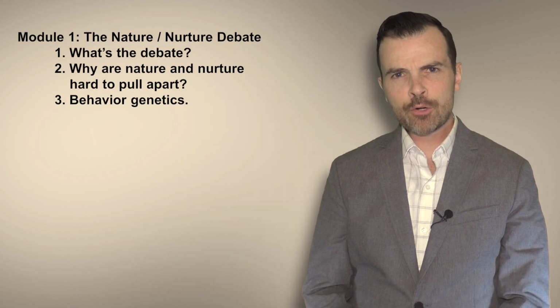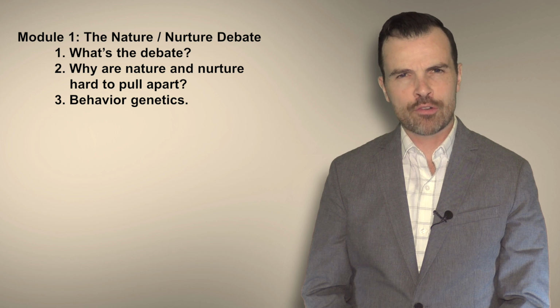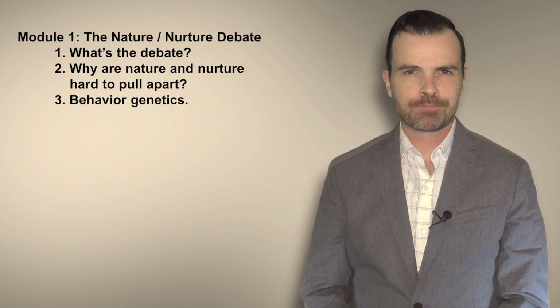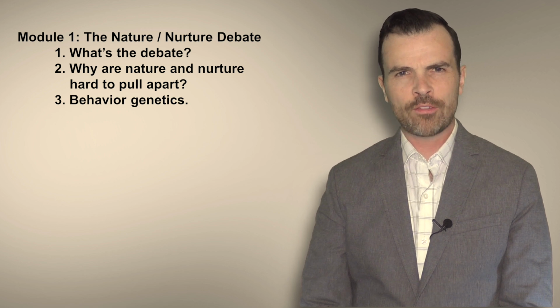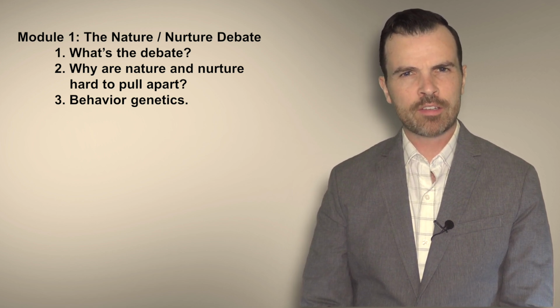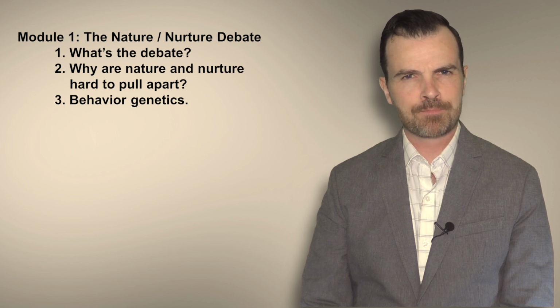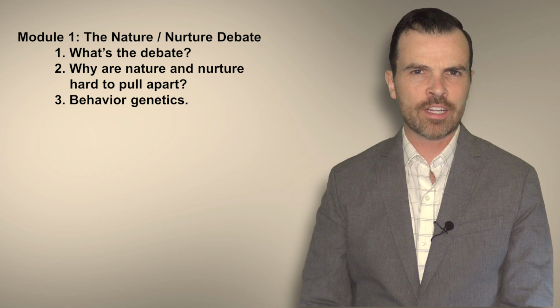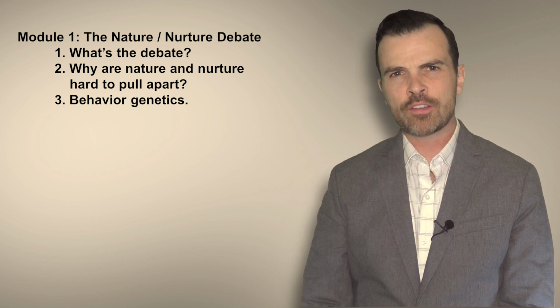The remainder of this first module will focus on 3 main questions. These are as follows. First, the famous nature-nurture distinction, where it comes from and why it matters. Second, we'll talk about why it's so hard to pull apart effects of nature and nurture, and how most studies of parenting describe correlational data. We'll talk in depth about the problem of understanding correlational data and telling apart correlation from causation.